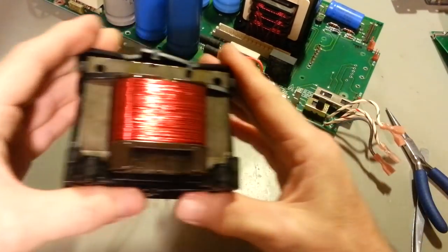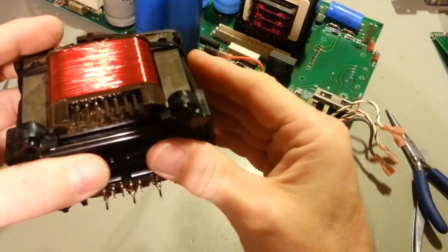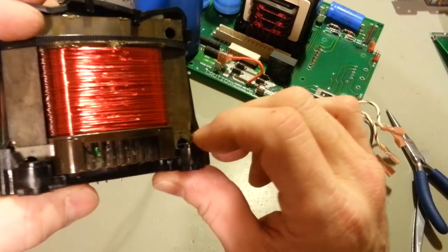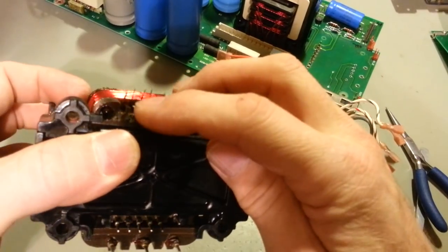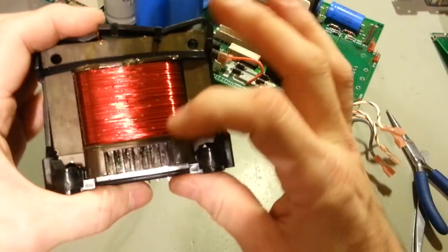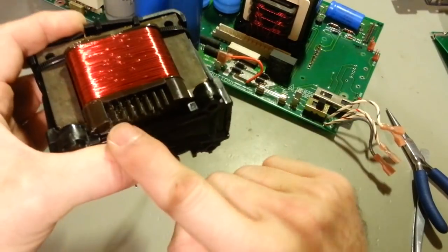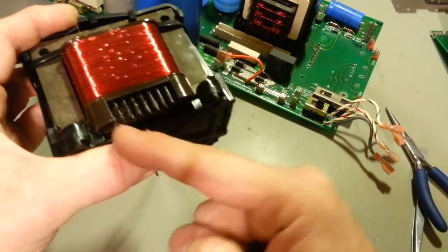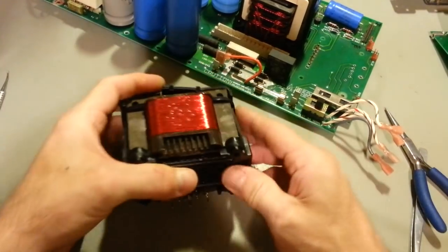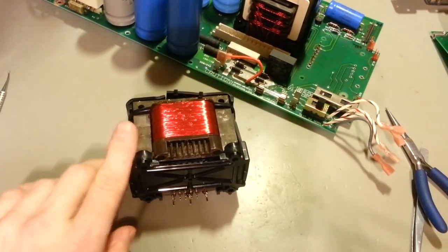And it's just so hard to see down in there because everything's dark. This is black, this is dark. You know, this transformer body's brown. The wires are so tiny they're really hard to see down in there. But yeah, luckily none of them broke off up in here. They all snapped off just perfectly flush with the bottom of the transformer. So I couldn't ask for a better place for them to break off.